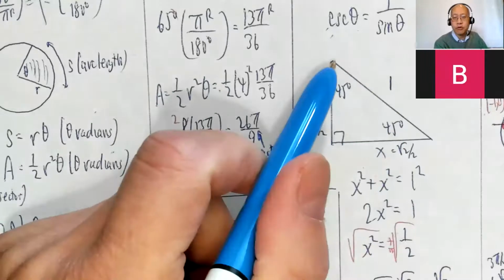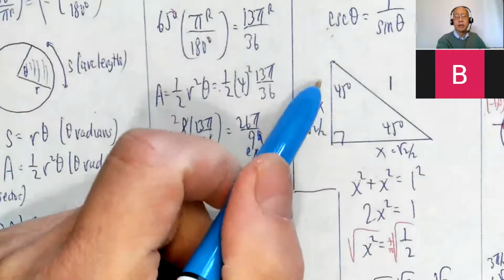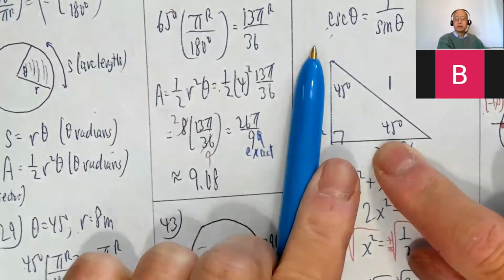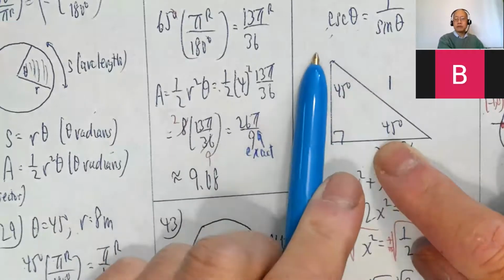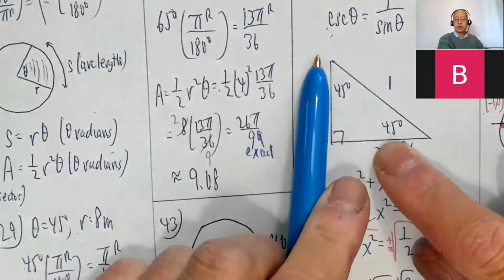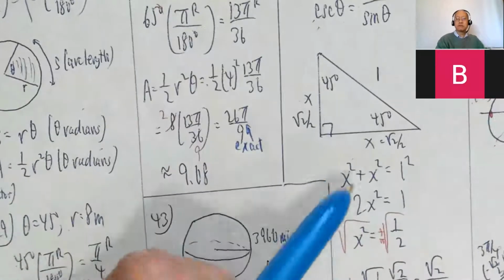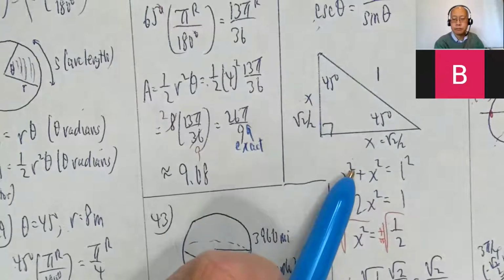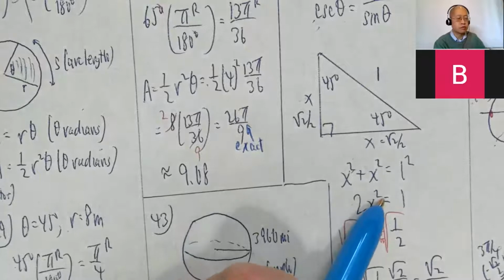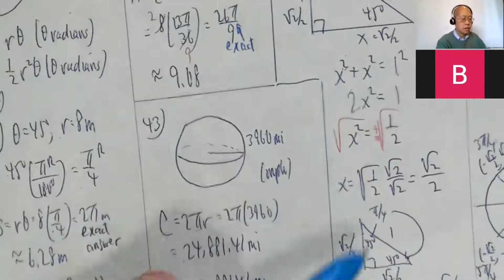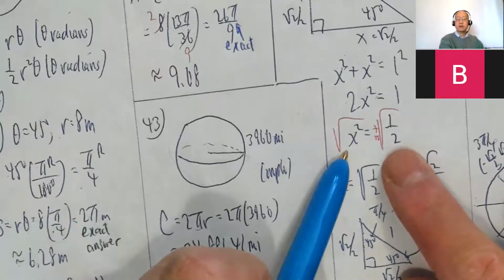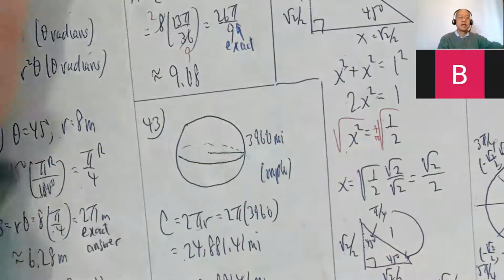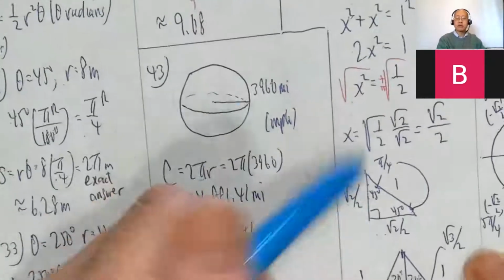Let me start with a 45, 45, 90 right triangle. You might recall that in your geometry, perhaps. It's an isosceles right triangle. I decided to call the hypotenuse 1 just because it makes it easier. That's true in a unit circle. So both of these are x. So x squared plus x squared equals 1 squared, Pythagorean theorem. 2x squared equals 1. Divide by 2, x squared equals a half. Square root, square root. Normally you would do plus or minus, but these are distances. Distances are always positive. So x is the square root of a half.